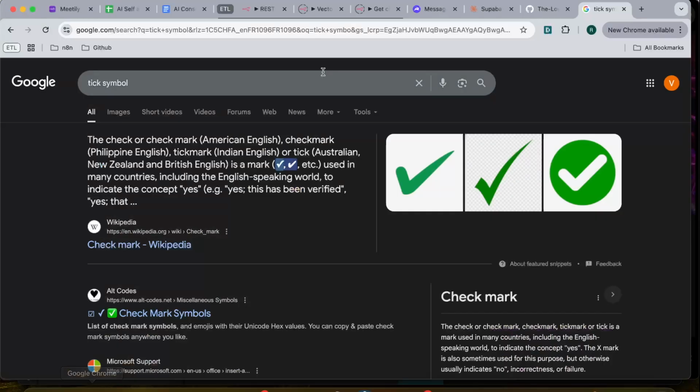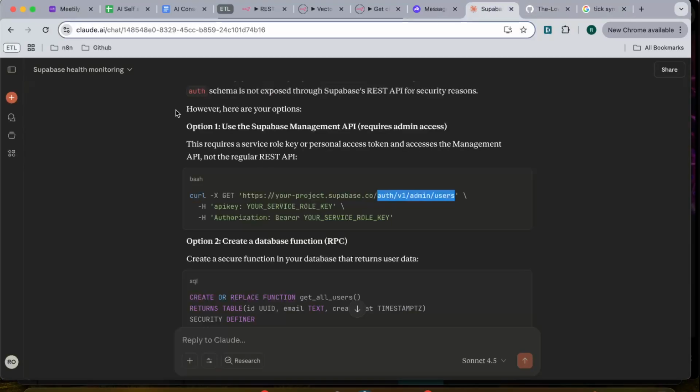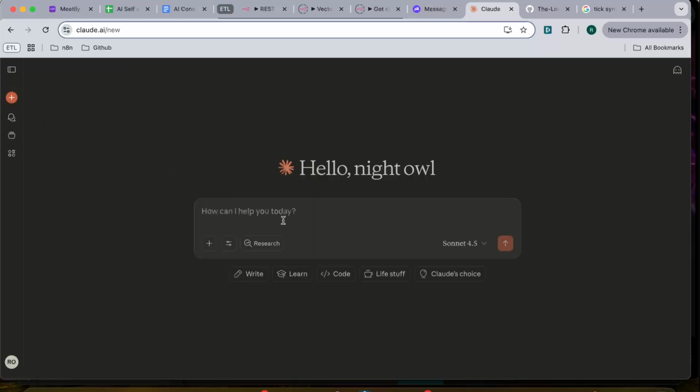I would give this to my best friend, Claude. And I would say, okay, I have a function in my low-code tool Noodle. If you have the Noodle system prompt from the Noodle code, which I'll put up at some point, you can add it into a project in Claude. It would be really handy because then Claude has all the data it needs to know how Noodle functions work.